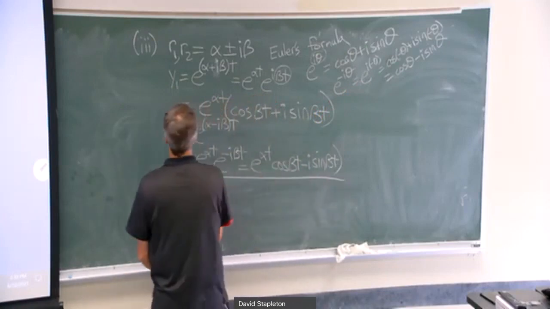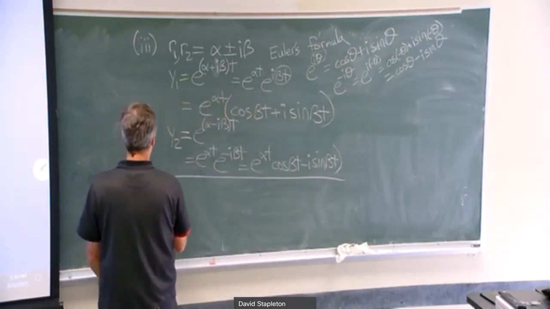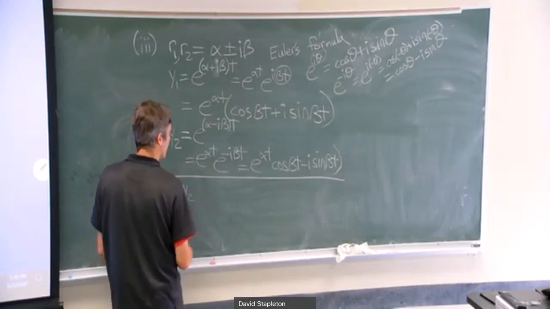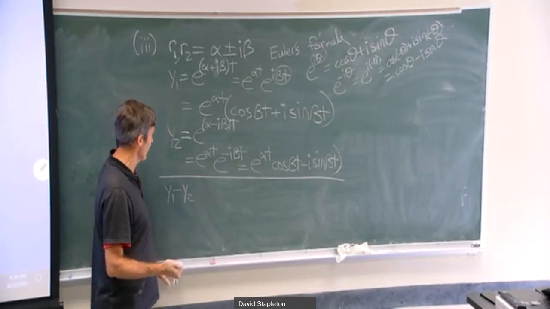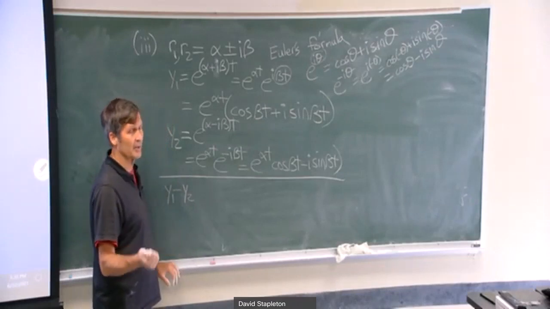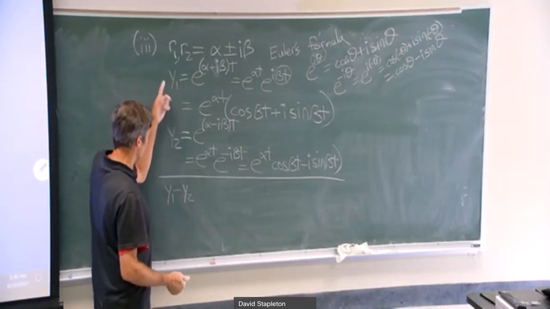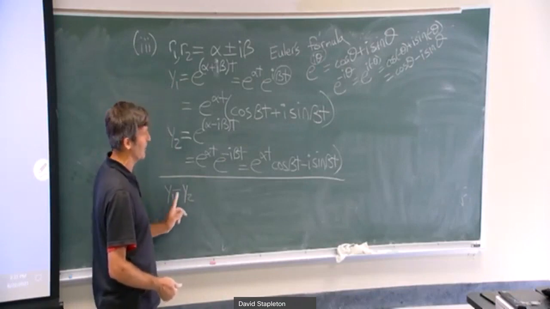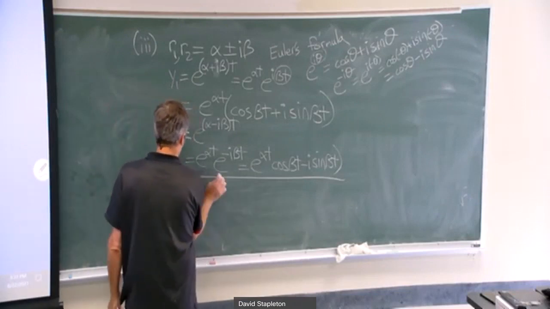And now comes the magic. What if I were to take y1 minus y2? Remember that first term we did on these solutions to linear equations says that if you take a linear combination of solutions, it's again a solution. So since y1 and y2 are solutions, so will y1 minus y2 be, because it's 1 times this one plus minus 1 times this one. It's a linear combination of the two. So I can subtract these two and get a solution.